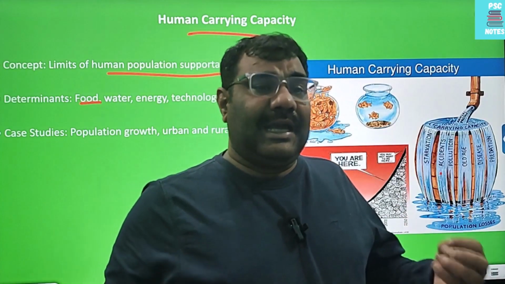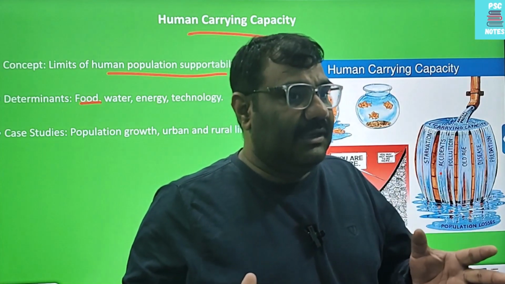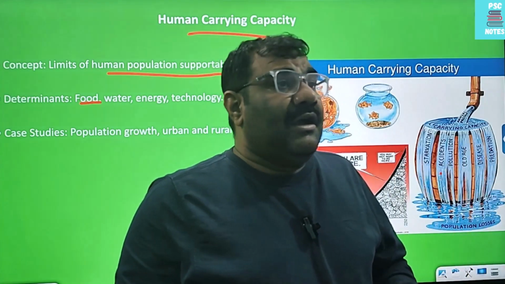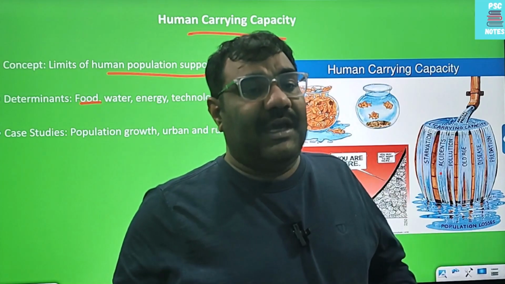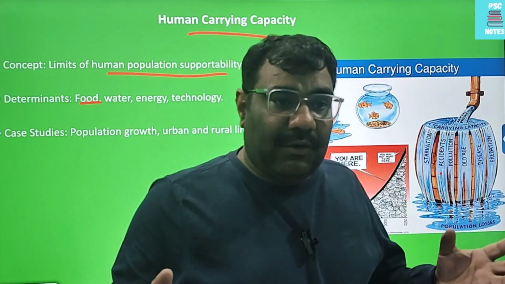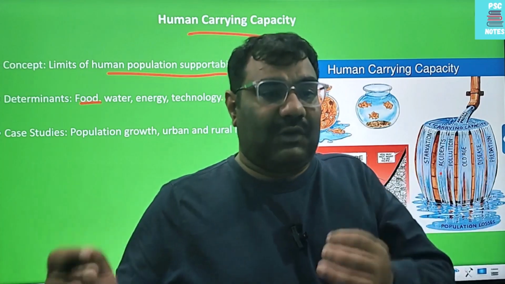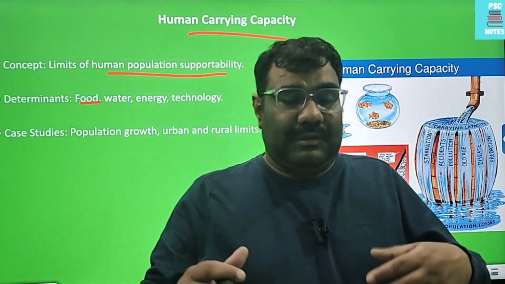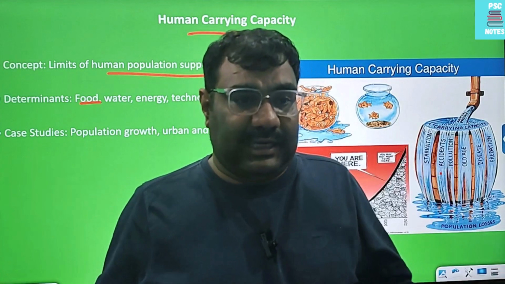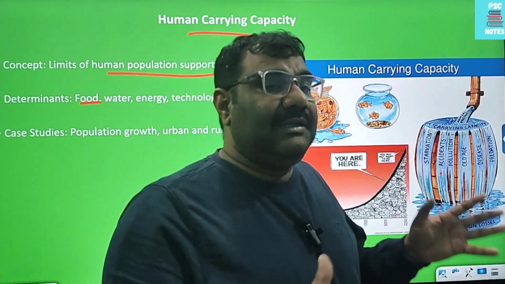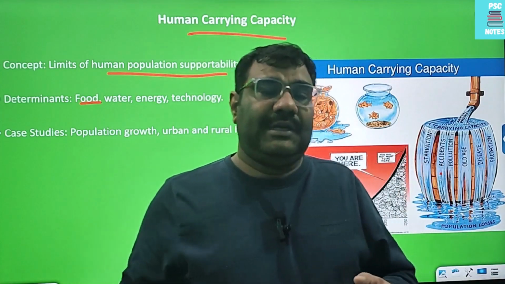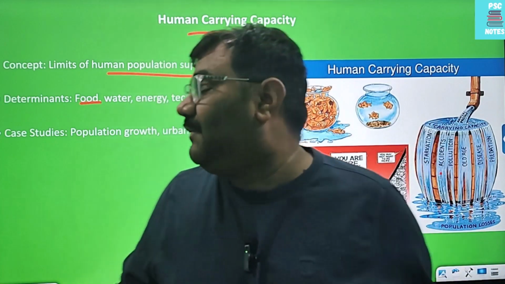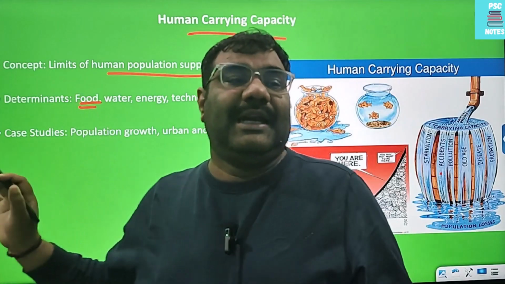See, India की population presently, is it sustainable? No, it is not at all sustainable. But still, why are we able to sustain? The primary cause is the green revolution, जिसने हमारे food production को कई मतलब increased drastically. The green revolution, at least in wheat, has drastically increased our food production. So that's why we are able to sustain food to a limited level.